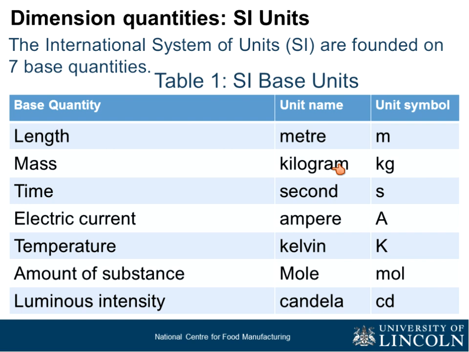Now have a look at this, kilogram. Kilogram here, the k is in small letter and the g is in small letter. So take note of that. And then for time, seconds, small letter s, and electric current, amperes. Kelvin. Now have a look at this. Kelvin, the SI unit of temperature is Kelvin, and you can see it's capital letter K. If it is small k, it is something else.